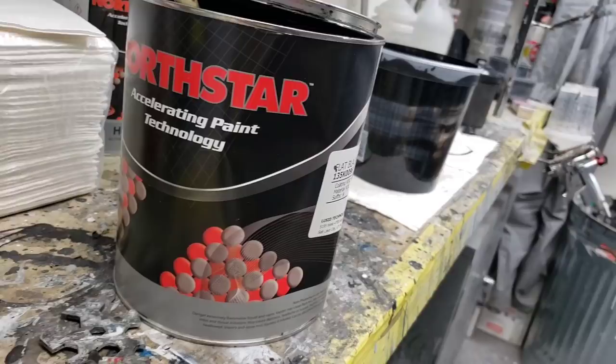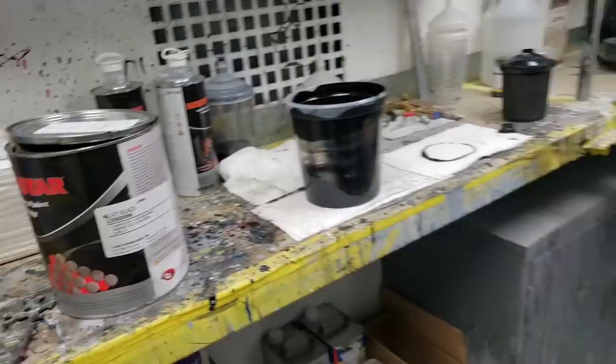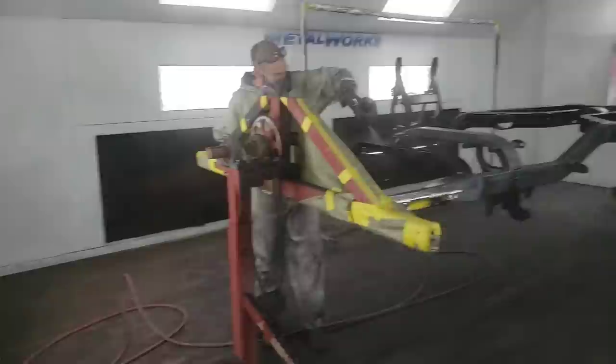Applying this Northstar flat black right now. So again, it goes from sandblasting to epoxy, then you nib out the epoxy, then you actually spray it with a Northstar.